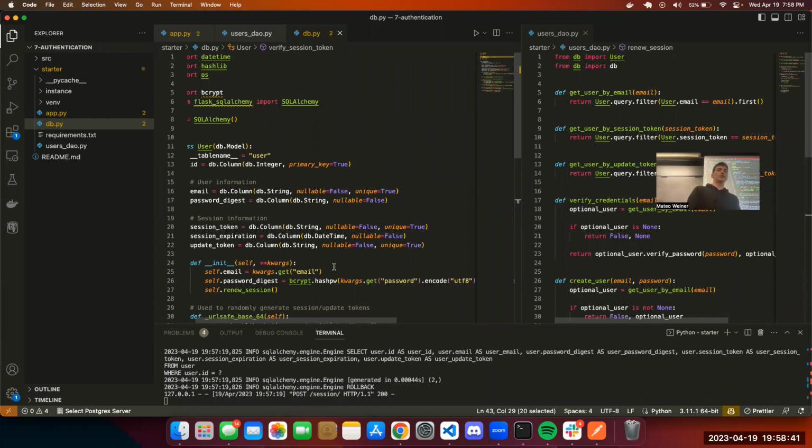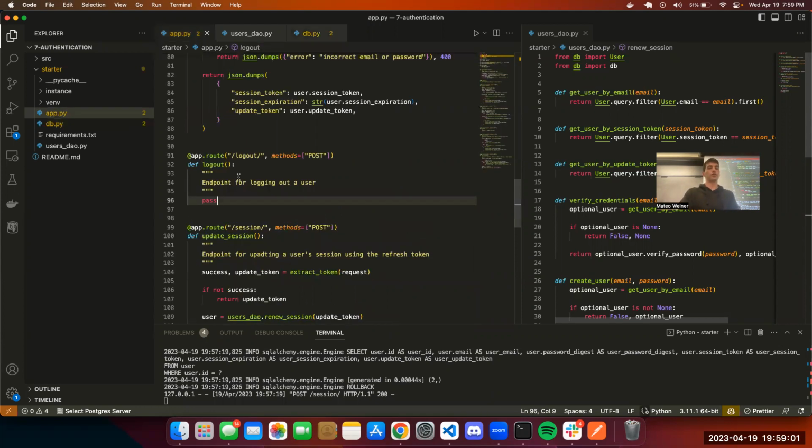Yeah, so we can change this session expiration to actually be the current time. So if anyone tries to log in after this user is logged out, it'll be past that session expiration and it won't give them access, which will basically invalidate this session token. Does that make sense to everyone? So we can go ahead and do that in our log out endpoint here.